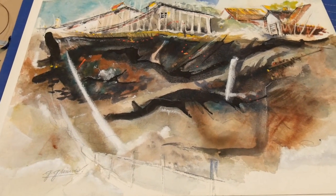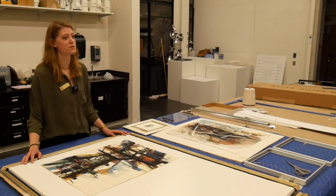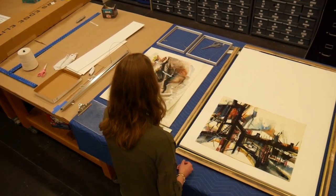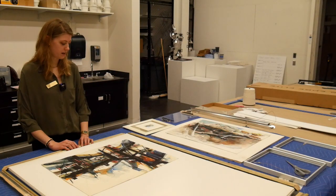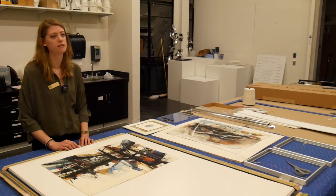Sometimes we'll have the artist come and repair it if the artist is relatively local — that's the best option, to have the artist come in and fix the work. Other times we will try and get a quote for a restorer to come in and restore the work. There are a lot of works that are damaged beyond repair, and those become more of just historical objects that we have for research and reference.